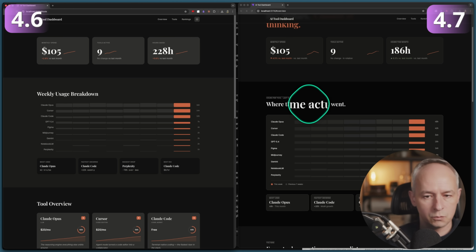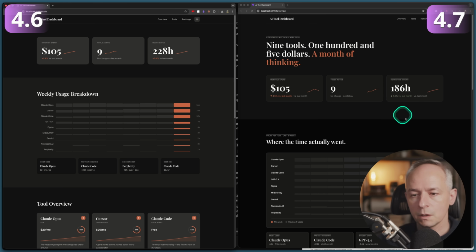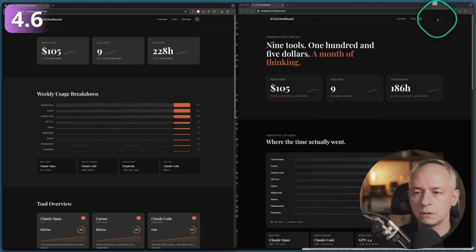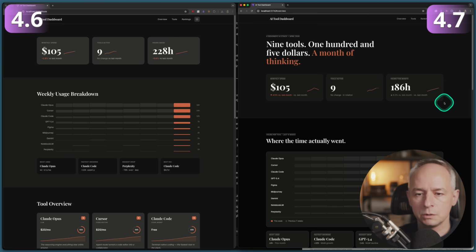This section is way better, this one here on 4.7, because of the background and foreground principle. It's much more professional, in my opinion, at least. Yeah, it's really nice. The problem is with the icon here. I'm not sure if you guys can see this. The moon icon should be white or light color. It's not, so we need to fix that.